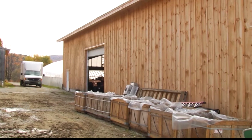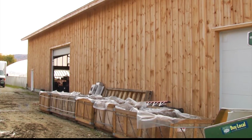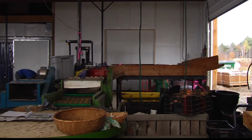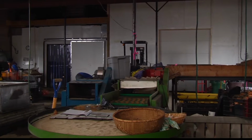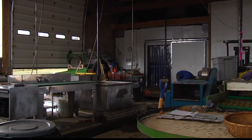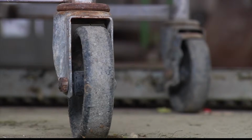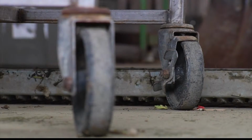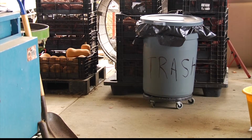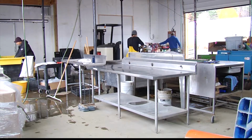And so part of that was width, length, something we could grow into. Basically that barn is 45 by 85, 18 feet high ceiling. And about half of that space is an open area where we have our wash pack equipment. So barrel washers, brush washers, soak tanks, stainless steel tables, and a lot of those things we have on wheels, or we're transitioning to put them on wheels. Our barrel washer we haven't got it on wheels yet, but it's going to go on wheels. Soak tank we got on wheels, pallet jacks, even our garbage can is on wheels. So we can move them around and basically reconfigure our space as we need to. And so half of that is open, and the other half is really cooler space.